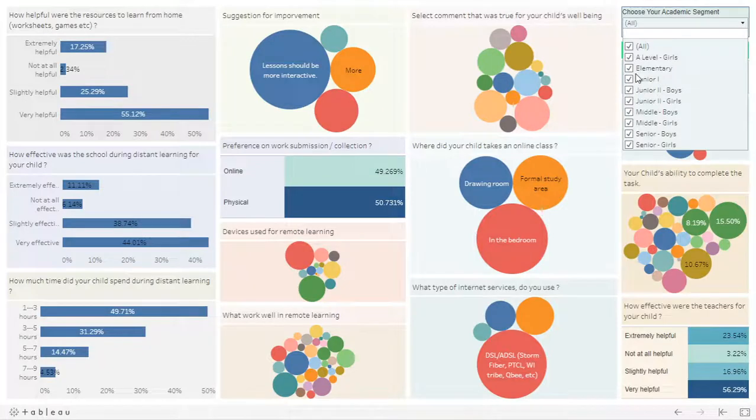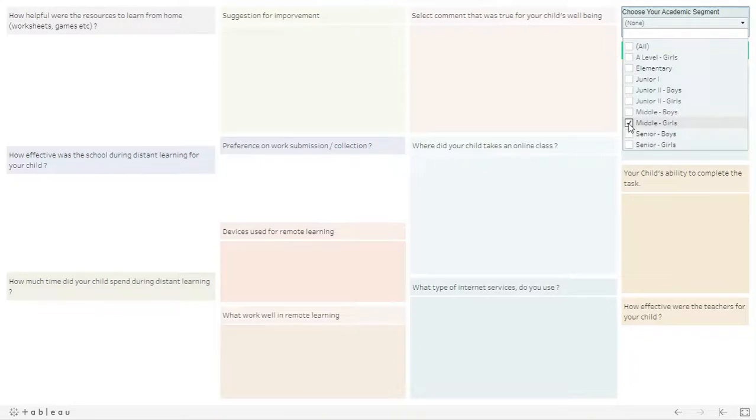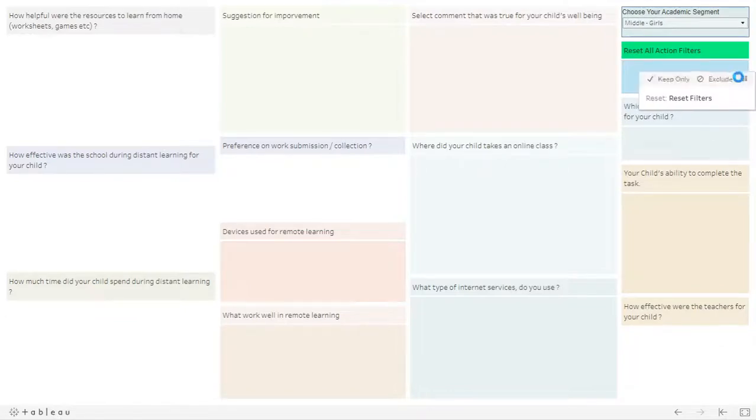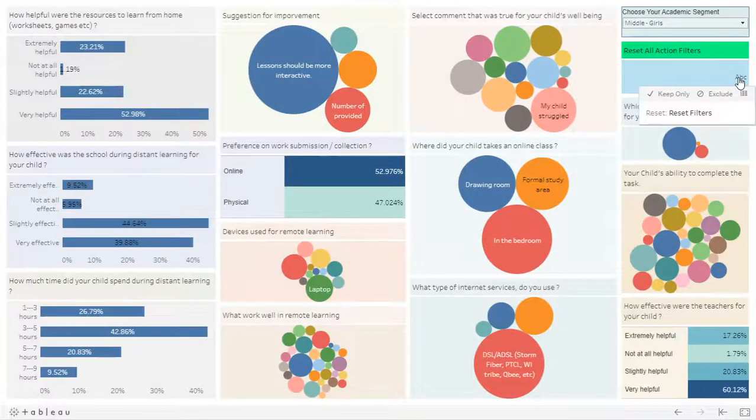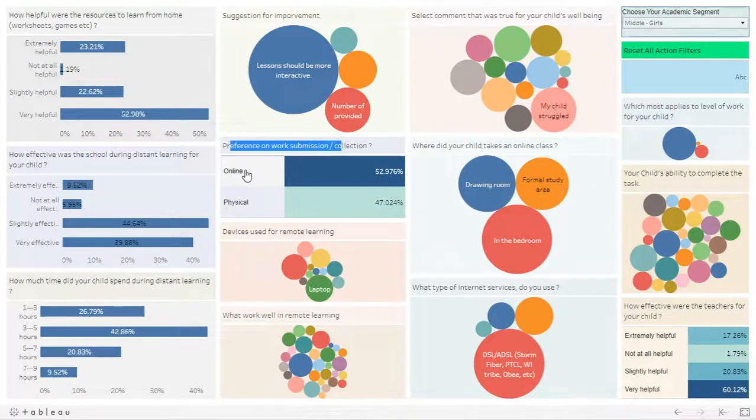Now let's say I want to go with a specific domain. Let me assume middle girls. This is for Miss Samin Sarfaraz or Miss Tyra Moon's domain, grades 6, 7 and 8. So I just picked the girls, I didn't pick the boys, and then I have to click on this reset button. So this will give me the data for my segment. Here you would see the preference of work submission, 53% of them say they want to do it online, right? And if you look at the number of hours spent for this specific domain, the majority of them spend 3 to 5 hours. That's good news.